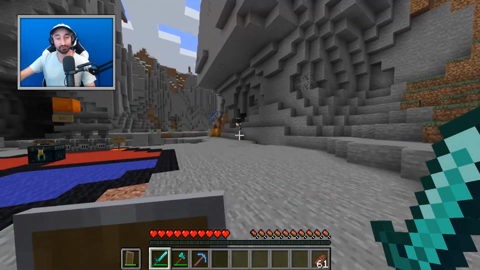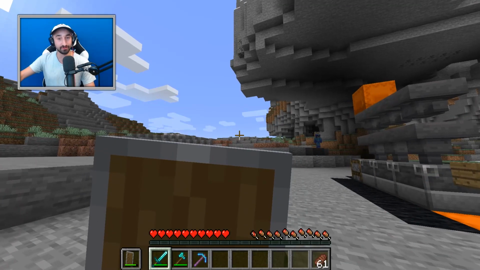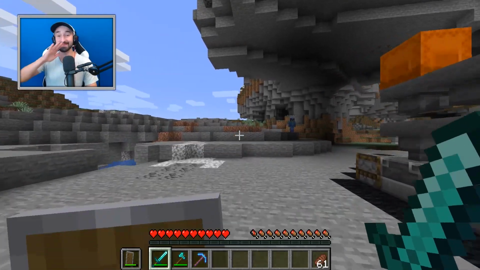Another cool update is that if you shift, your shield is now deployed and you could swing and shield at the same time, something that they've never allowed before in Minecraft. Now, I know a lot of people out there are probably thinking that this is super OP. However, they did add in quite the counter for it.